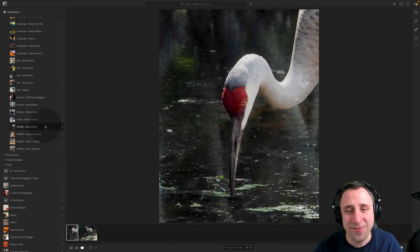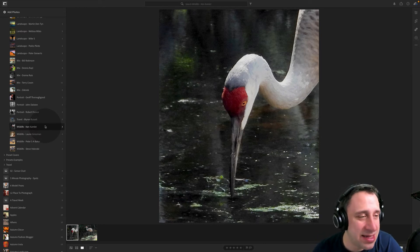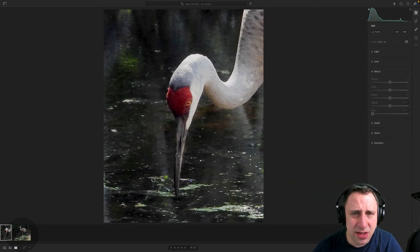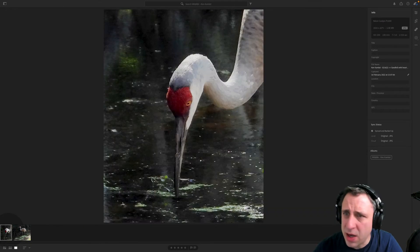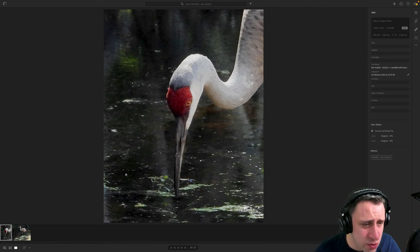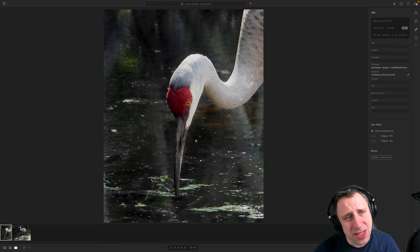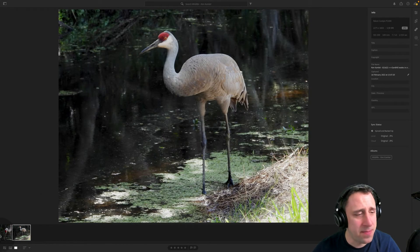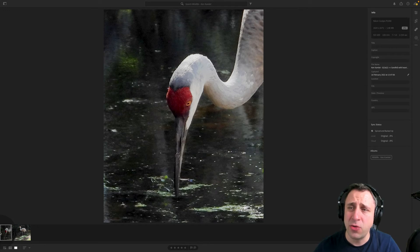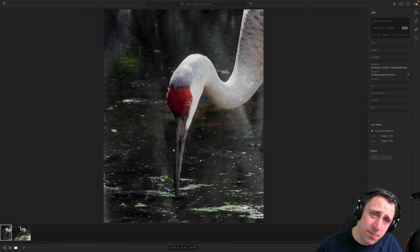Which brings us to wildlife photography. Each week we end with the wildlife photographers and this week is no different. We have two images from Ken — a very detailed bird shot. Looking at this one specifically, it seems really pixelated — it could be the quality. There's also a little bit of a click artifact. You might just need to export it in a bigger quality. Camera: Nikon Coolpix P-TAU 1000. Settings: ISO 200, 108mm, f5, 1/250th of a second. From what I can see, the sharpness is quite nice and I love the contrast between the bird and the background with very nice framing and nice side light.